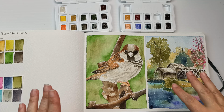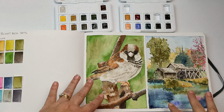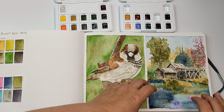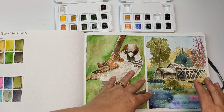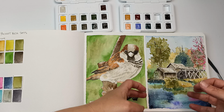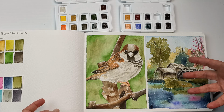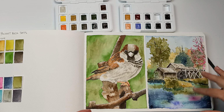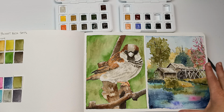Okay, I'm going to call it done for now. I'm actually really happy with these paintings, especially this one. The Muted Colours palette is actually really nice, and aside from missing a blue, at least I was able to mix a blue from the lavender and the turquoise green, and the indigo was quite good too. So overall, this was an excellent palette.